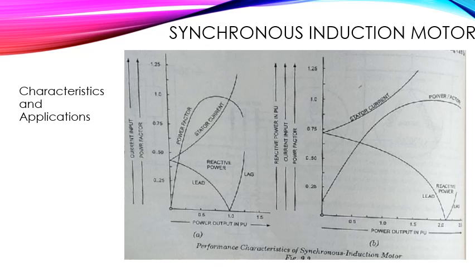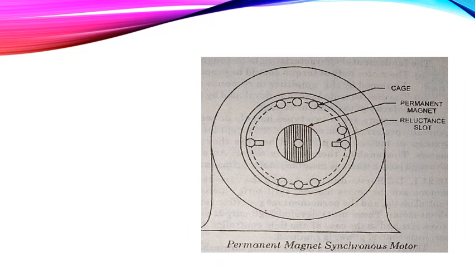The synchronous induction motors are very often installed along with other induction motors so that they may improve the overall power factor of the system. So their leading kVAR capacity is designed to offset the lagging kVAR demand from the induction motors. They have been made for ratings as high as 30 MW.